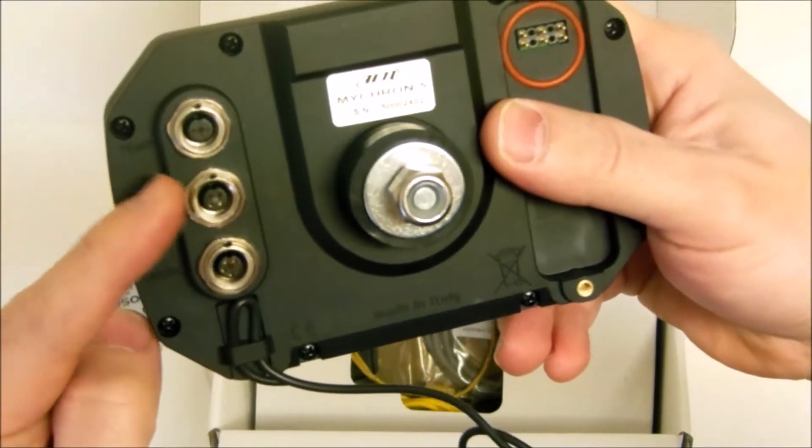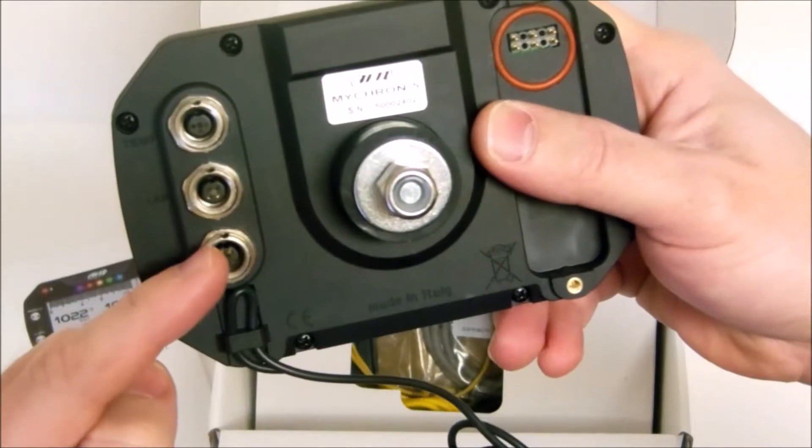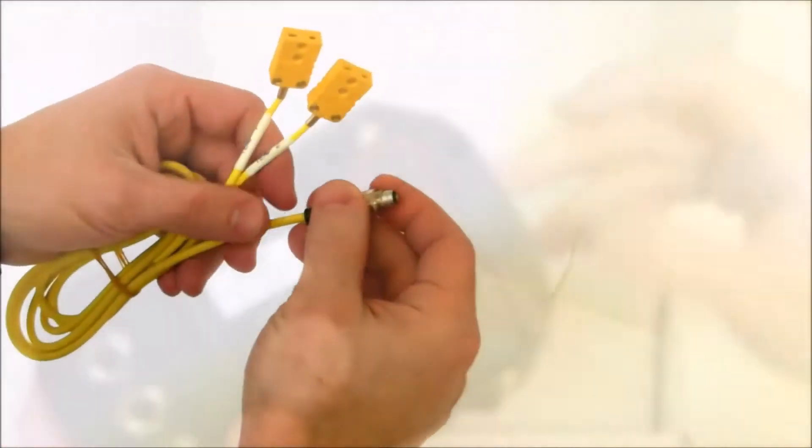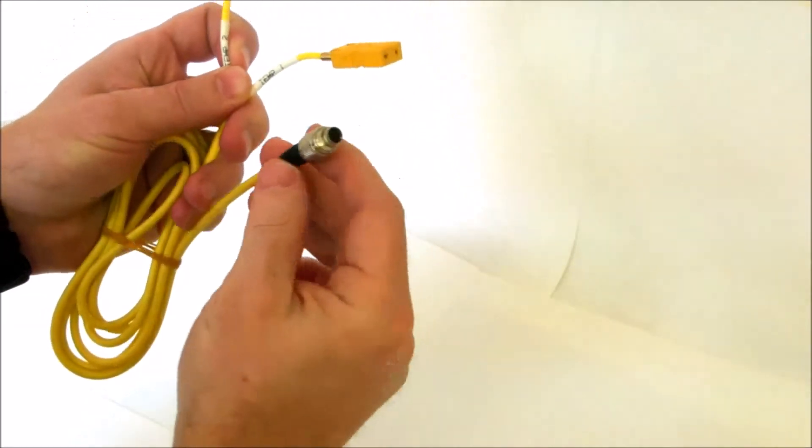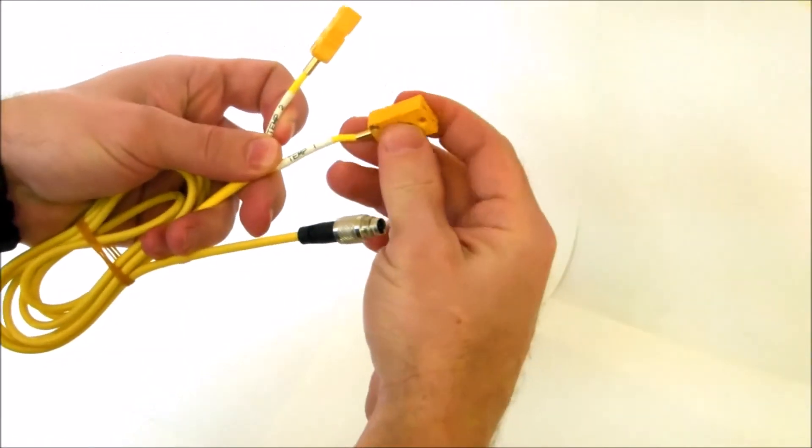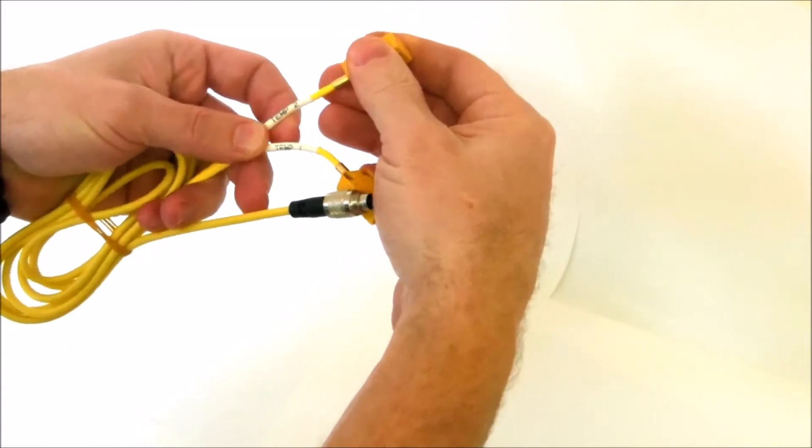The leads include a temp lead, a lap lead, and an EXP lead. This is the patch cable that is included with the Micron 5 2T. As you can see it includes two temp sensors, temp 1 and temp 2.